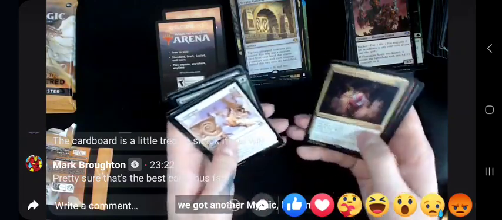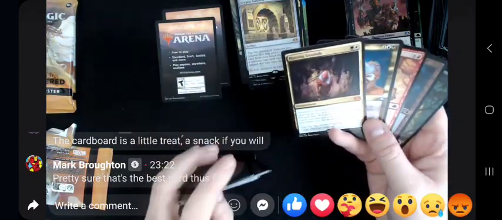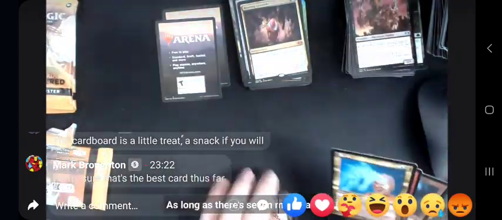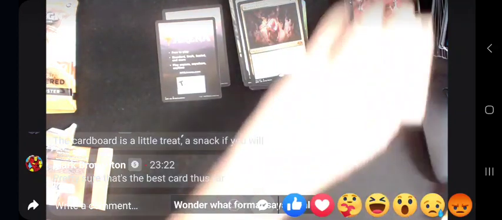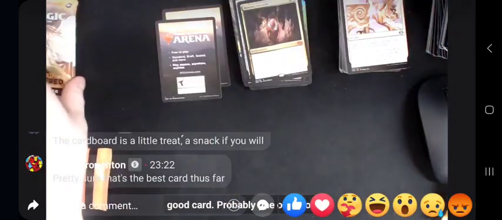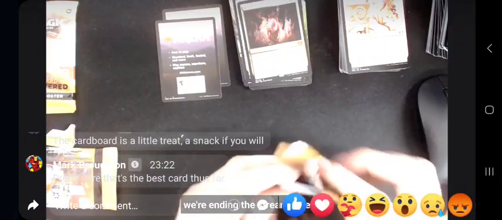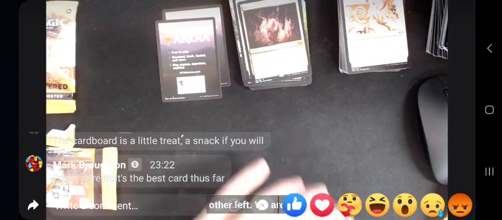All right, looks like we got another Mythic, Hunting Grounds. As long as there's 7 more cards. I wonder what format that's legal in, because I feel like that's a really good card. Probably one of those older cards everyone really forgot about for the most part. Alright, so it looks like we're ending the stream here shortly. We got this pack and one other left.